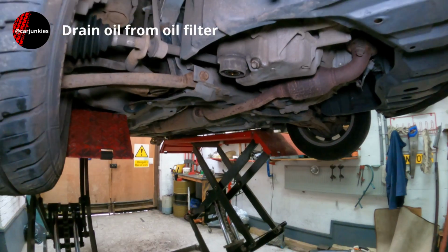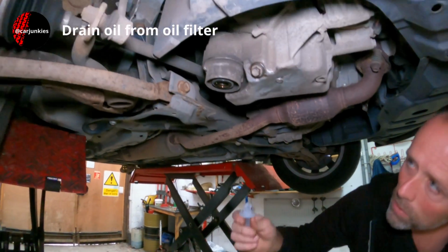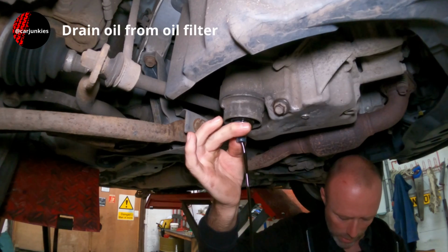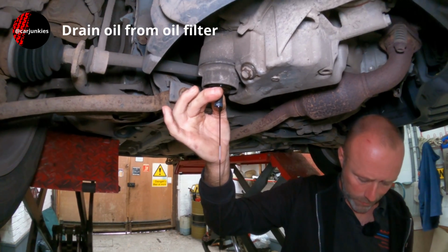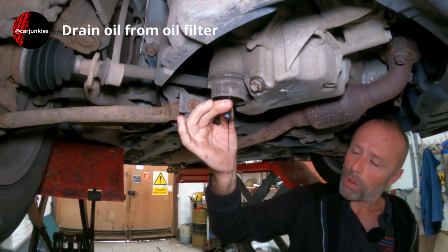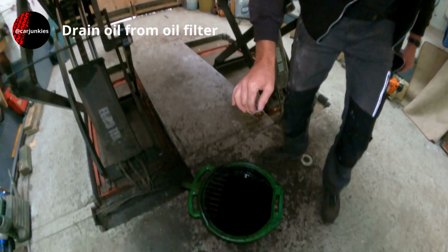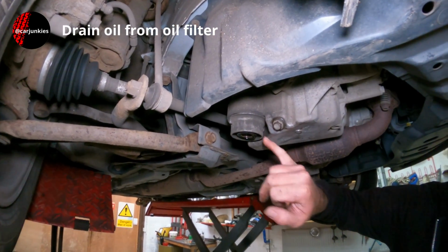Now the oil filter should come with one of these, which I believe you just push straight up in there, and that opens the valve and lets it drain down. Thought it would stay in by itself, but it doesn't seem to want to. Well, let's let the worst bit out of there. I shall find a tool to fit on the bottom of this housing now, and undo that.